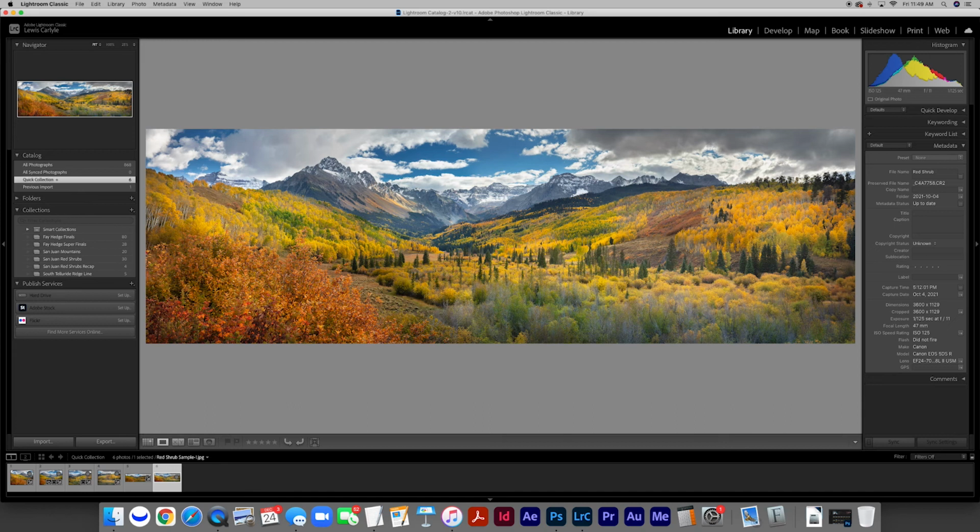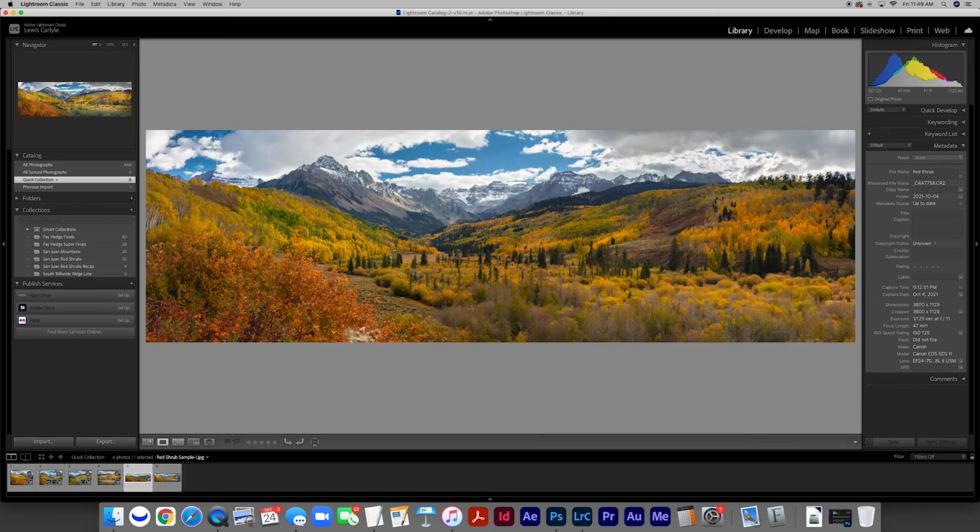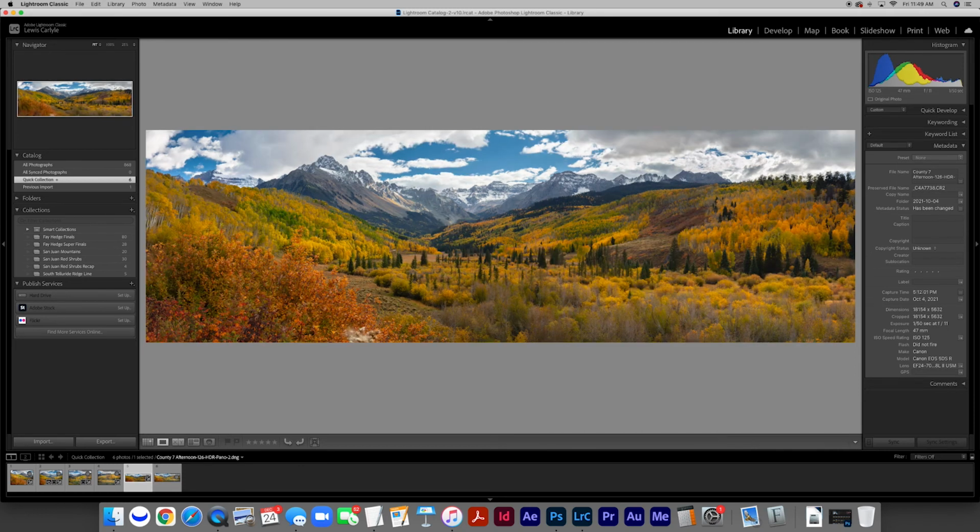It takes a lot of extra time to go into Photoshop and hand blend these images together, but that's okay. Because in my personal opinion, the extra work that you put into your images really pays you back tenfold. When we look at these two images side by side, there's no doubt in my mind that the hand blended Photoshop image, which is what we're looking at right now, is vastly superior to the automatically generated thing that we got from Lightroom. Now, the automatically generated image from Lightroom is really pretty good.